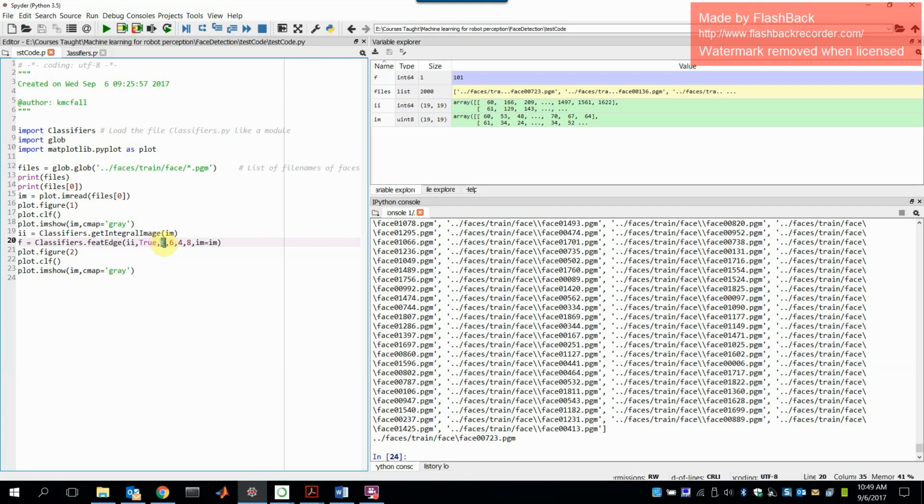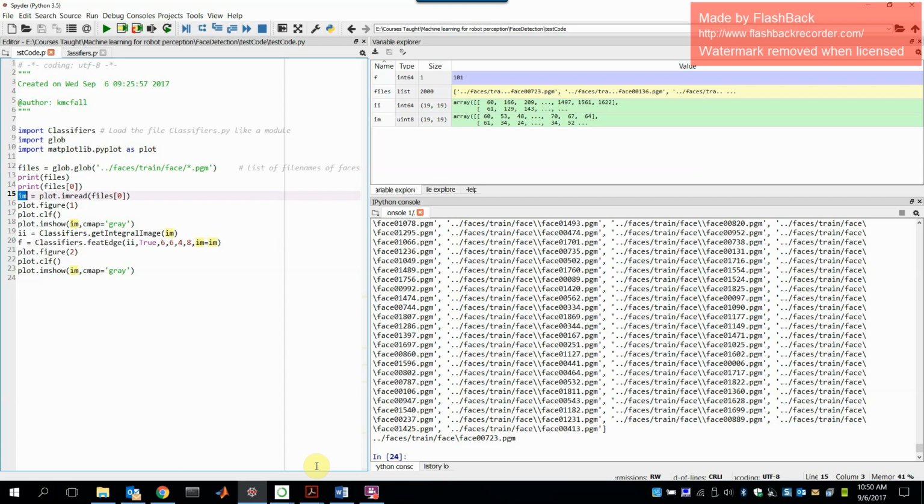I'm going to have the upper left-hand corner be at pixel 6, 6. It's going to be 4 pixels wide and 8 pixels tall, and the im variable inside the function is going to be the same as the im variable here that I loaded in.